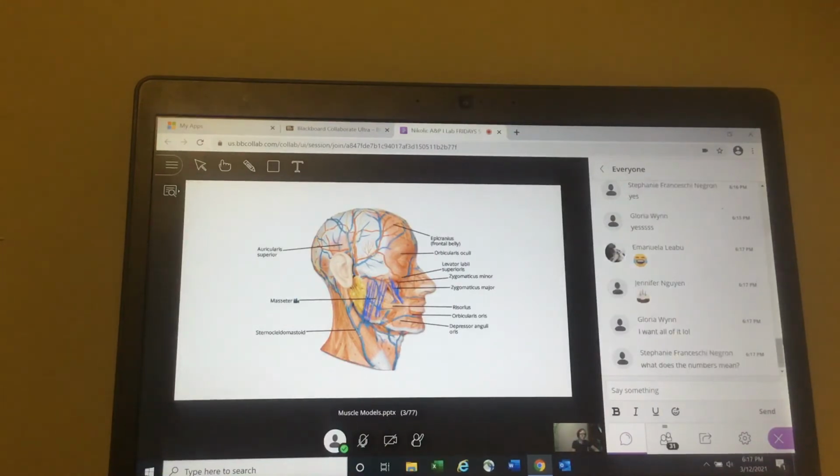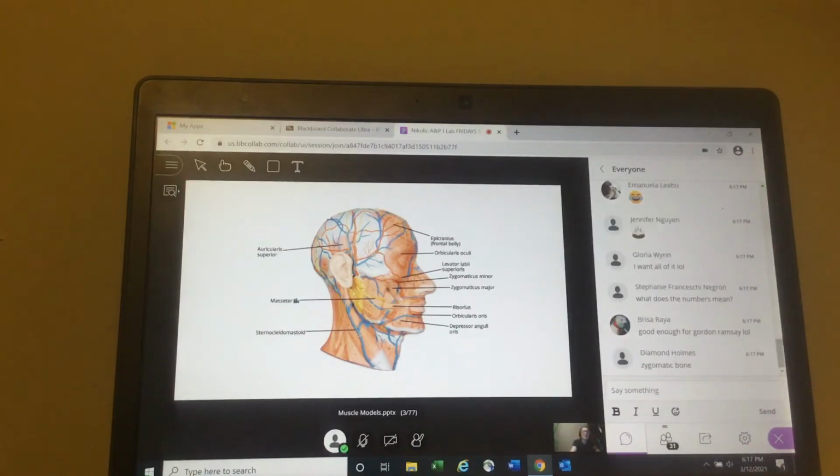All right, awesome. So what you see then is the zygomatic major. Now, it should shock no one what bone this muscle attaches to. What bone do we have? We have the zygomatic bone, right? So, again, we've got this lovely zygomatic major. We're not worried about the minor. They don't ask for that. We've got this massive masseter here. And then, in between them, we've got the buccinator. It's deeper. It's a deeper muscle.